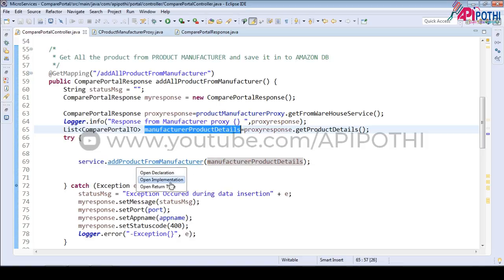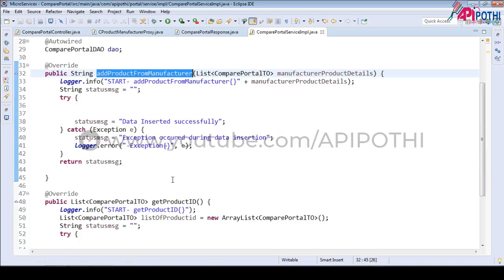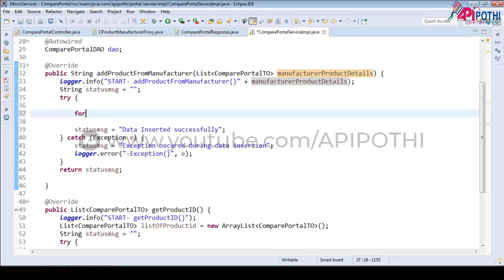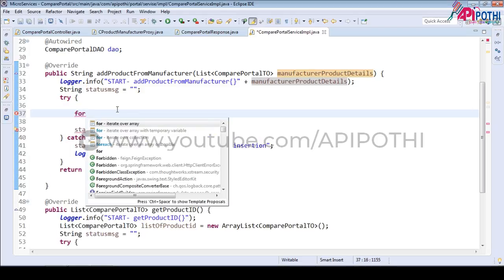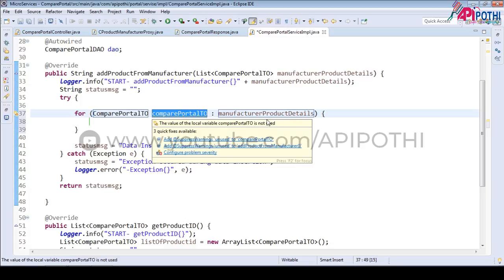Fine. Now we'll go to the implementation of this one. The code is very simple. We are just going to iterate it. This is the list, here is the list, and we are just going to iterate. Details TO. Okay, good.